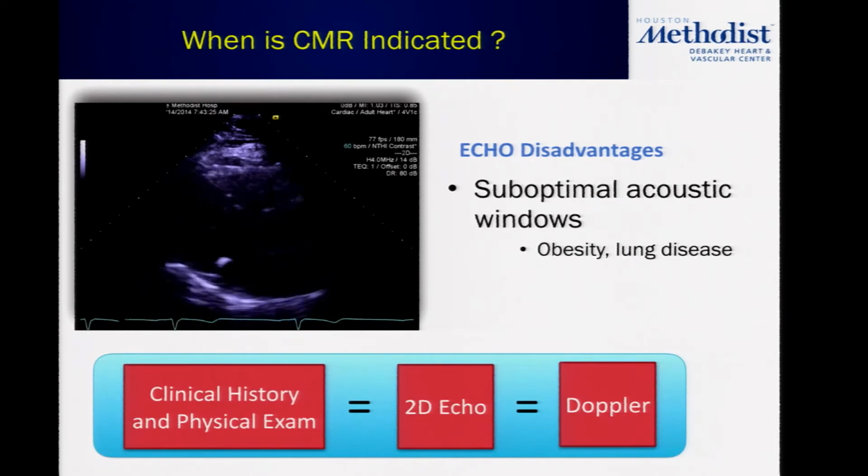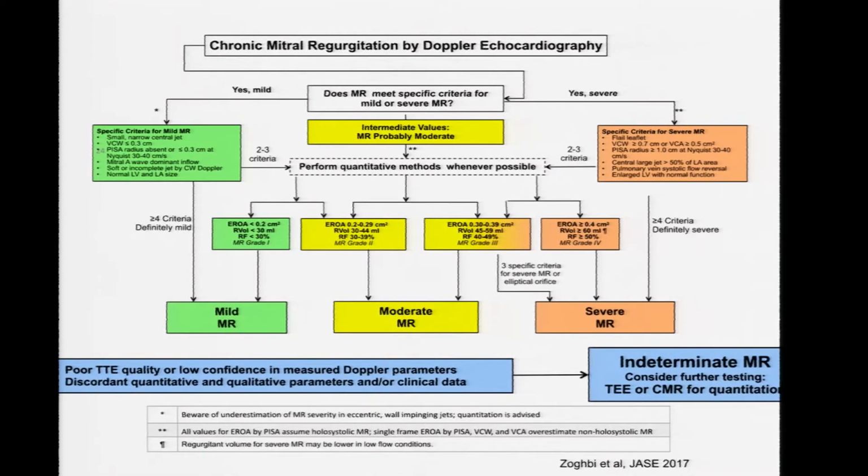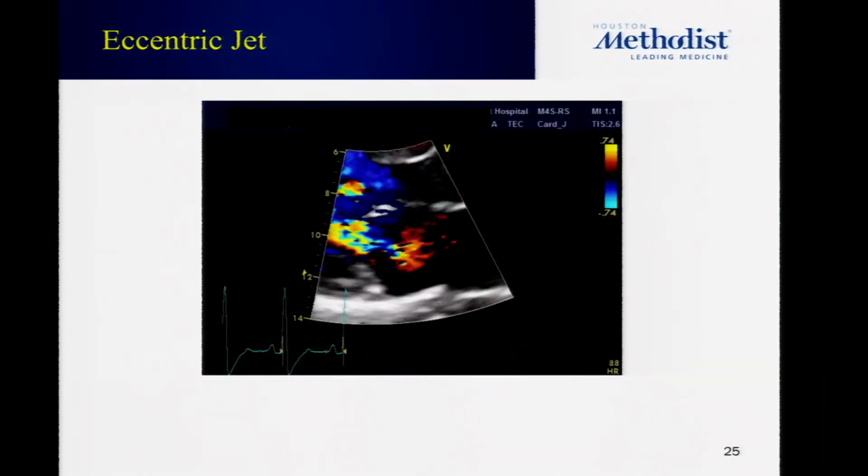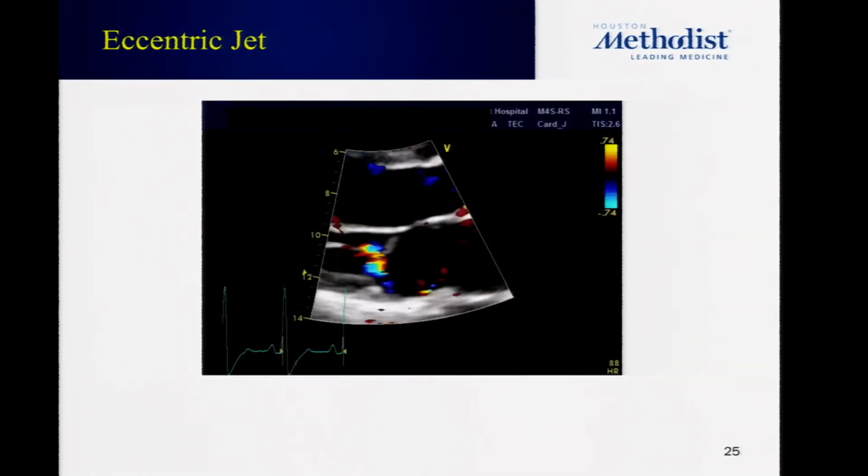it's hard to make an assessment. The other example is that even when you have good quality images, if there's a disconnect between your clinical history or physical exam, your 2D echo, and your Doppler findings, that's an indication that you should move on to additional testing. In fact, this is really called out specifically in the guidelines. If you look at this table from the most recent ASC guidelines, most people tend to focus on the figure up here, but look at all these little caveats, as Steve pointed out as well. And again, if there's suboptimal images or if there's discordance, those are cases where you need to think about additional imaging.